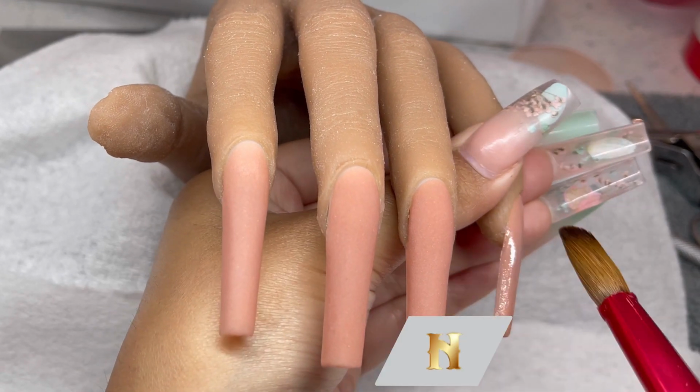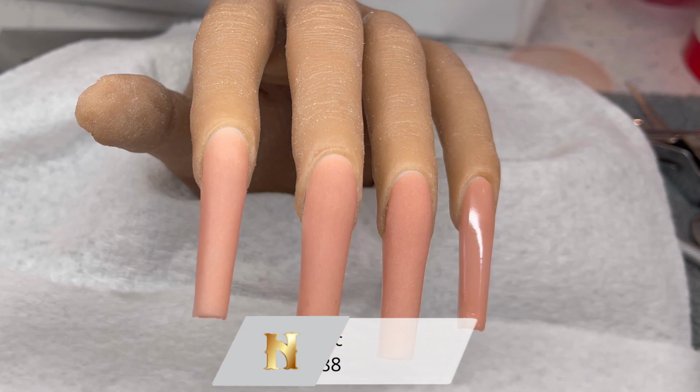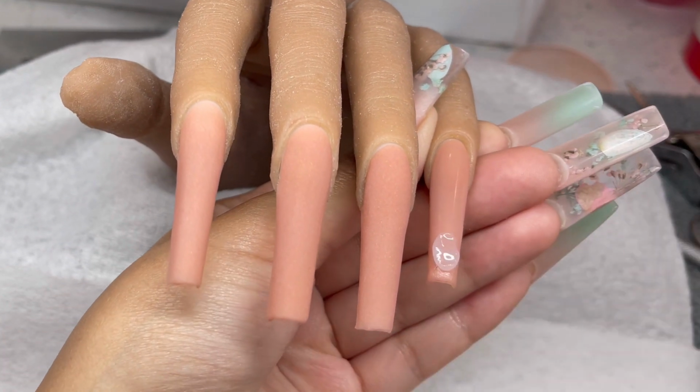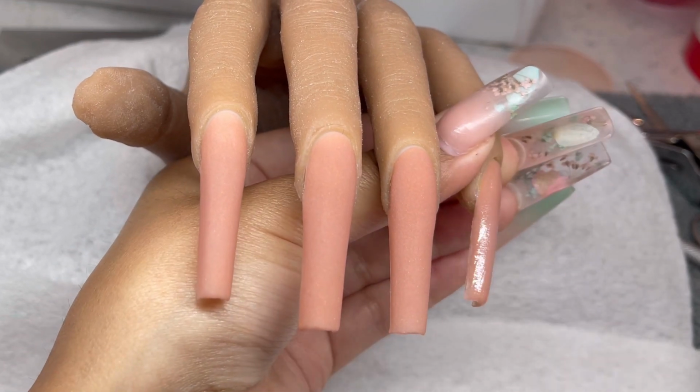Here I am using the Not Polish Clear Acrylic, and I'm just adding a little bit more thickness to that base nail for our design. Again, I'm not adding really any structure to it, as I wanted to focus more on the design than the acrylic itself.